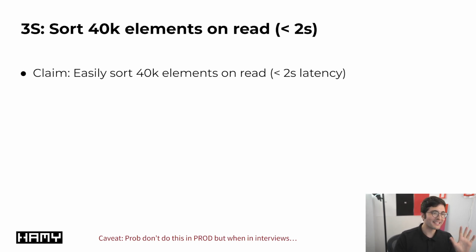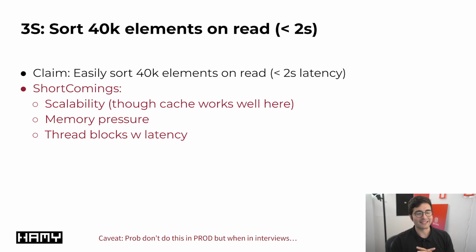Now obviously this is a hypothetical situation. I would probably say, don't do this in prod, or really think about other things in prod, because of scalability reasons, though a cache probably works pretty well with a 1 minute TTL. Memory pressure, if you're making copies of this 40K list and doing some sorts of things like that, you'd probably just use a database anyway, but we couldn't. And then you might be blocking on a thread if this takes a whole second for every request. That's not great, especially in a single threaded environment. There are all sorts of reasons why you probably wouldn't do this in prod if you had other options. But in this case, I think it was an okay solution.